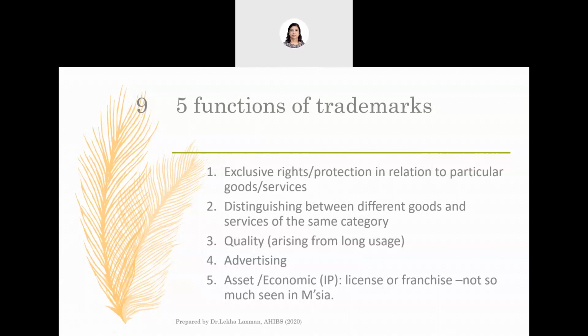Advertising. Another reason to use trademarks is so that when you advertise, you can use a particular trademark to promote your goods. And then finally, last but not least, it's an asset. It's got economic value, and therefore you can either license it, that means you give others the permission to use it for a particular period of time, or you can come up with a franchise. But this is not seen so much in relation to Malaysia. Of course, in Malaysia we've got franchises, but this licensing is taking off in a way, but not as much as what you see in the Western part of the world.